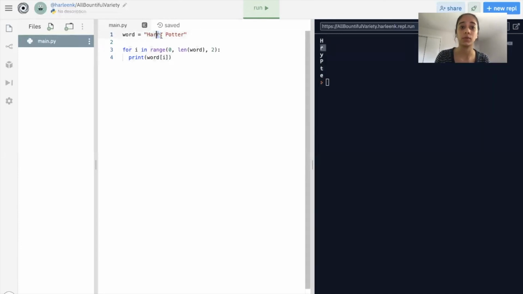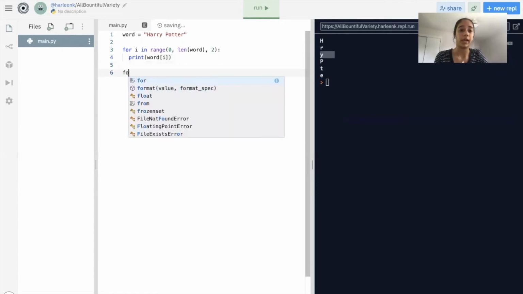Then it'll skip this one and print out the Y, as you can see here. So this goes on and on, and because we made our step 2, it'll print out every second letter. And yeah, that's basically the 2 different kinds of for loops.